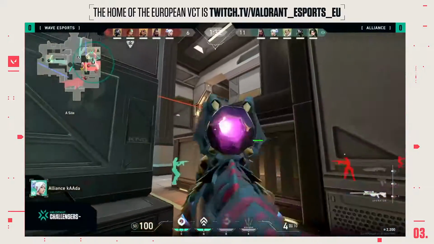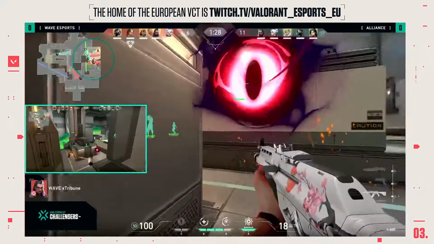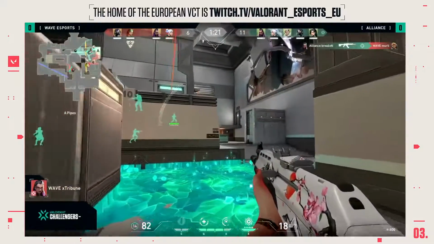It's a shame, though, that Tribune continued to play so aggressively. If he tucks in, you win that round because he's not diffusing, right? 0.9 of a second, all you got to delay. And I'm sure he's going to be kicking himself. It's one of those really hard rounds to take from morale.